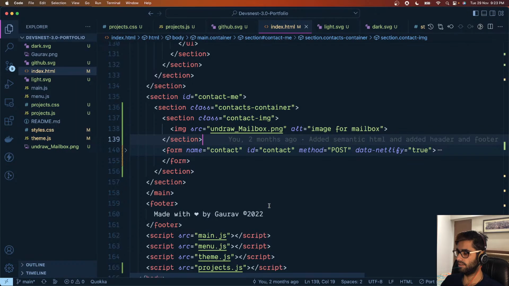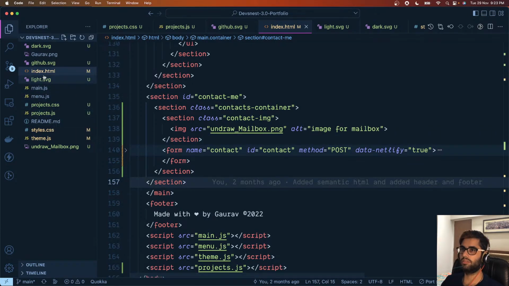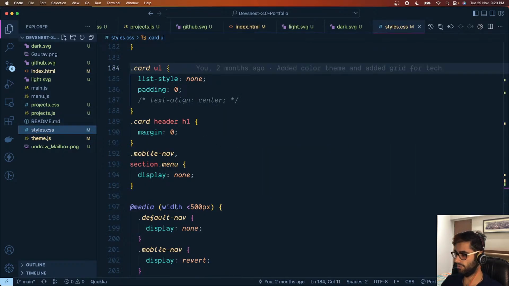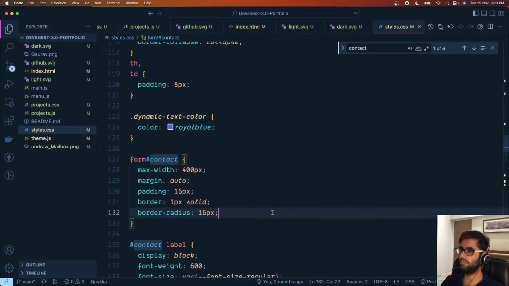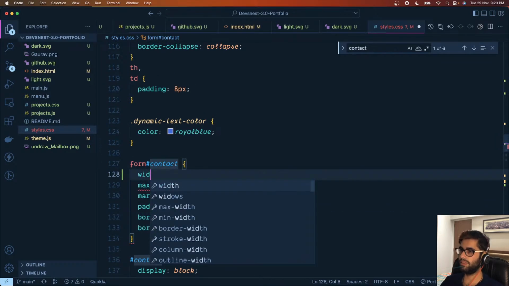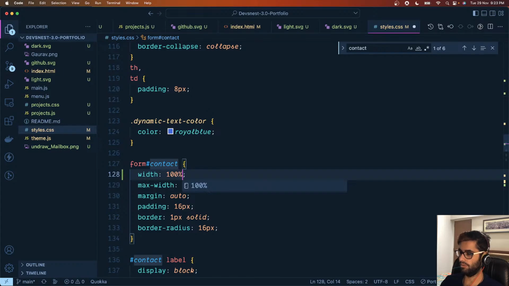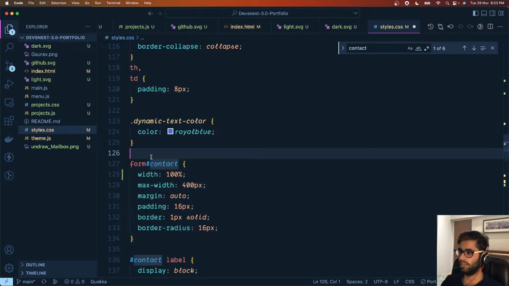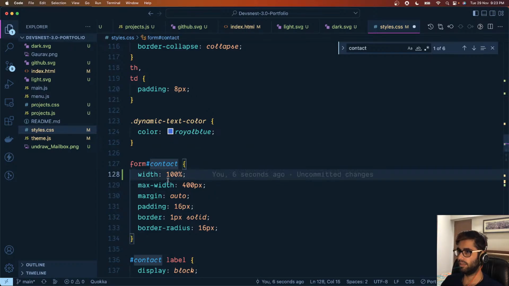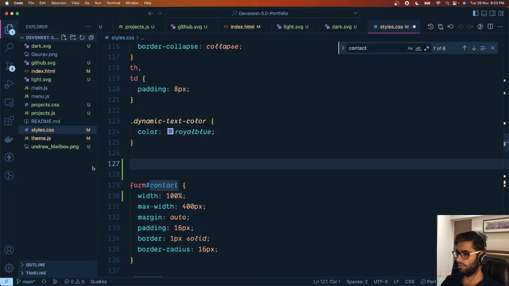Okay, let's come back over here to styles.css. Let's make some changes. For this contact section we will set the width to 100%, and the part where we created the contact me and the contact container, right?